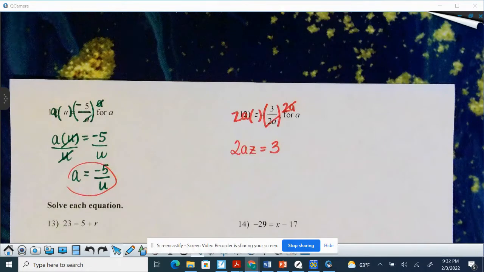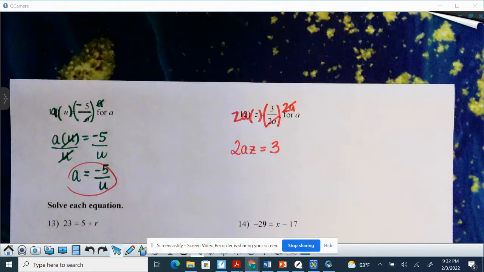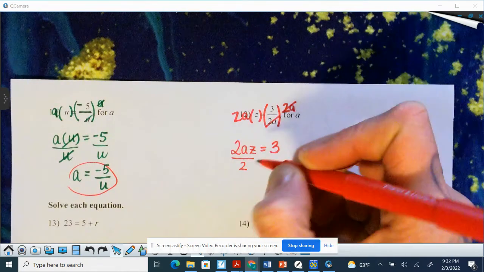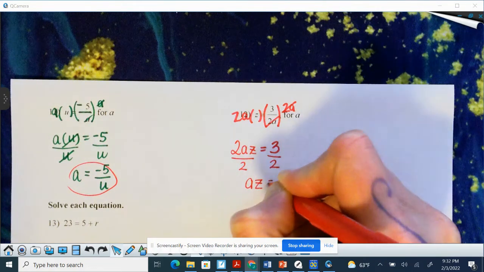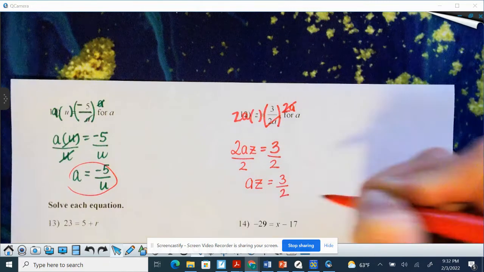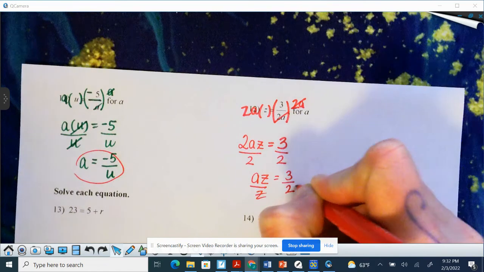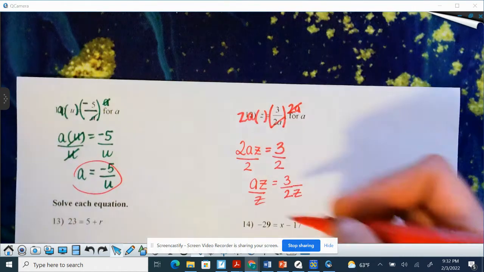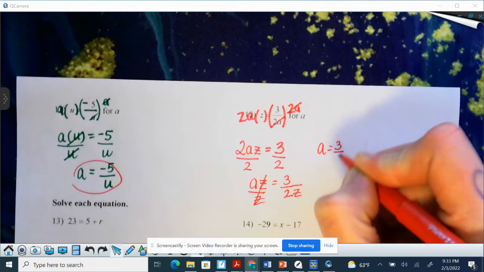So multiplication for both of them. You can do it a couple of different ways depending on how your brain works. But we know that the inverse of multiplication is division. So we can take it one at a time. So divide by 2, divide by 2. And that's going to give me az equals 3 over 2. And then divide by z, divide by z. That puts it on the bottom. And then that means a equals 3 over 2z.